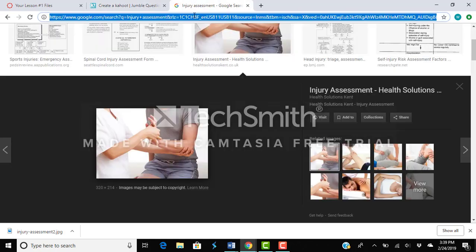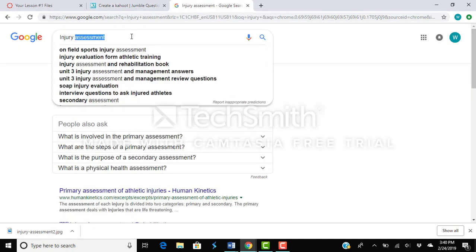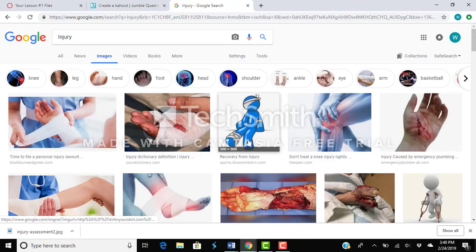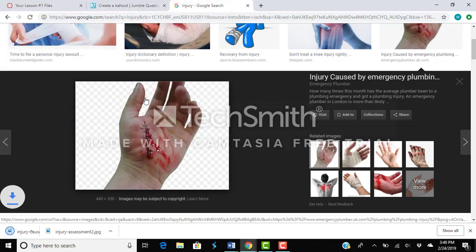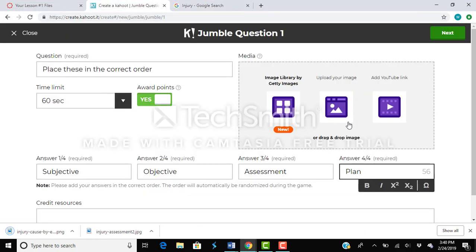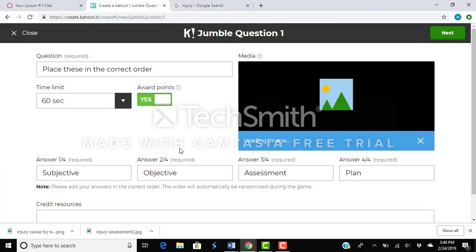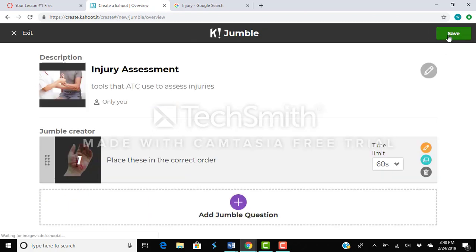So now I'm just going to search for an injury. And then I'm just going to use this injury since we're talking about injury assessment. So I like the picture, I like the way that it's set up. So I'm going to go ahead and hit next, and that's our first question.